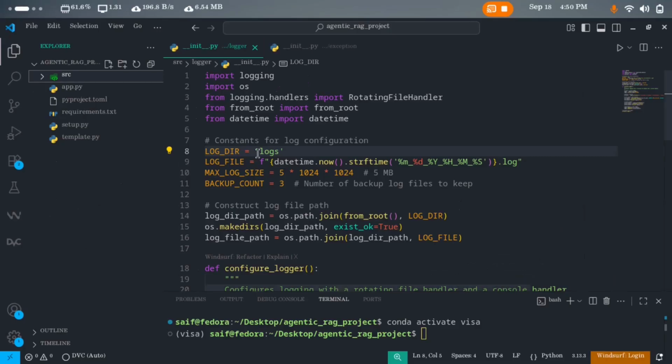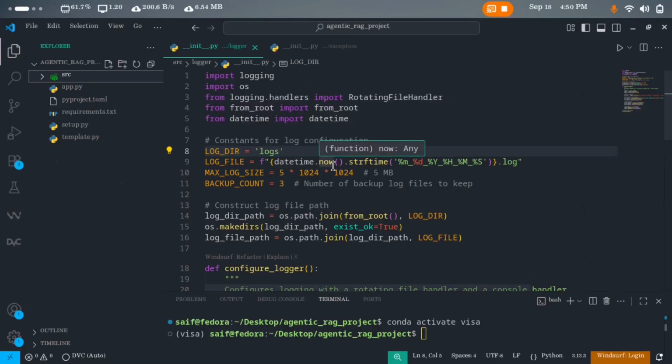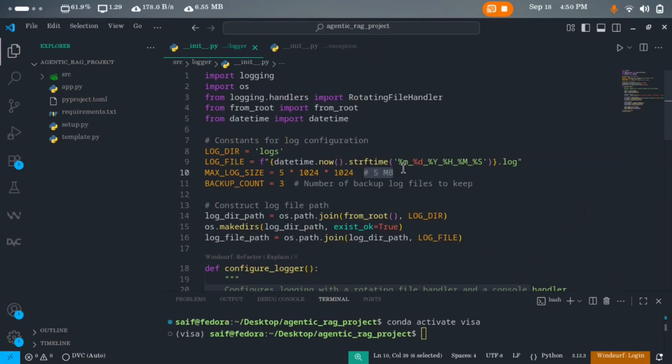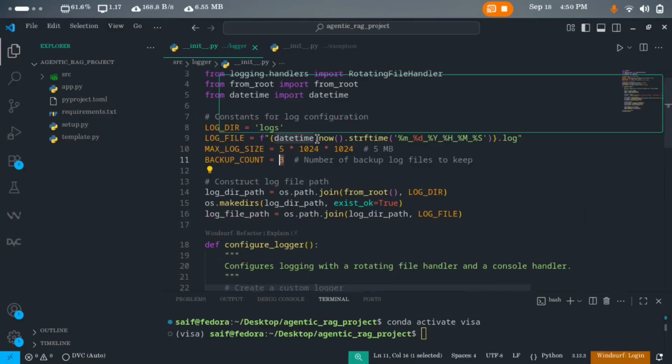So datetime.now will snap the current time of execution of the code, like month, date, year, hour, minute and second. This is the maximum size, that is 5 MB. If the size of this log file increases beyond 5 MB, then this RotatingFileHandler will create another file, and it will keep 3 backups.